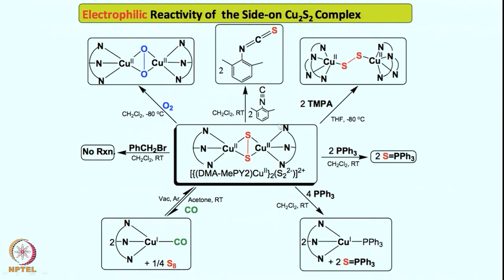One interesting reagent in this case is this phenyl isocyanide. If you are reacting with phenyl isocyanide, this C minus will be able to pick up this sulfur because the sulfur is positive. So this is an electrophilic mode of reactivity, okay. So this is a delta plus, a nucleophile will be able to pick up this sulfur to give rise to this phenyl isothiocyanate complex, okay. PhNCS compound can be generated from ArNC.